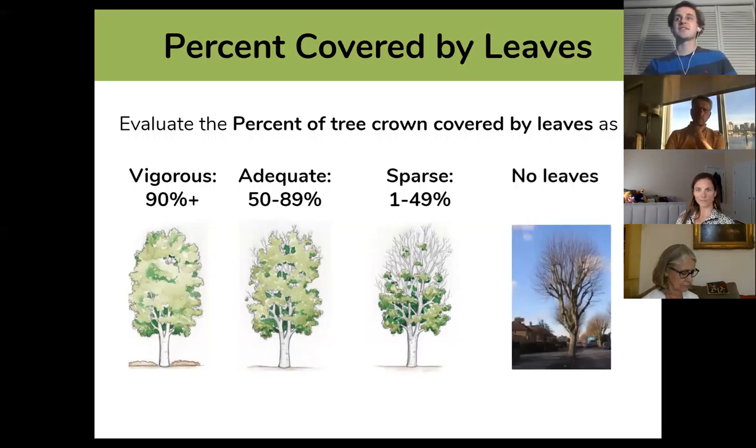And then there are the trees that have no leaves at all. If they're in summer, they're most likely to be a dead tree.